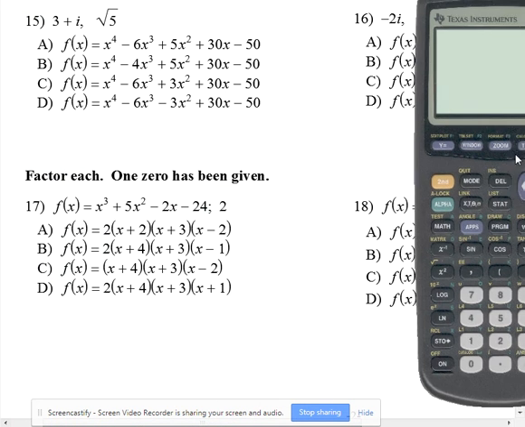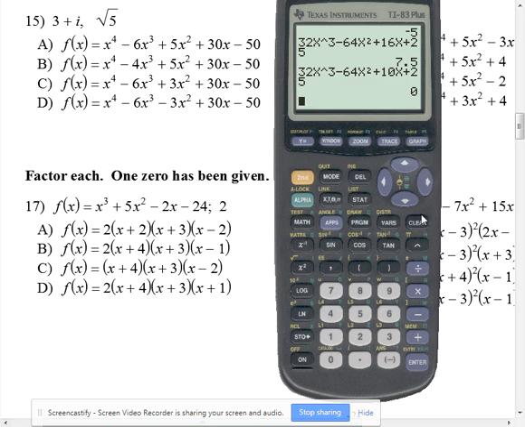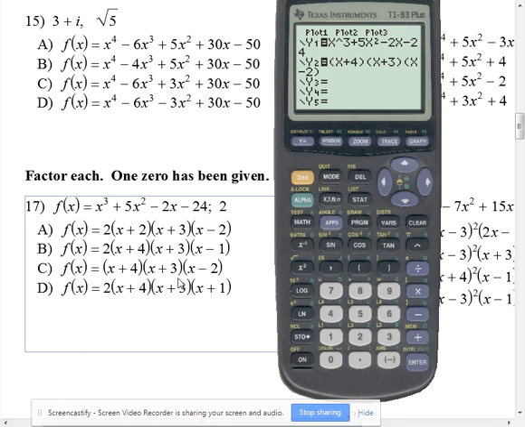But say I forgot some of that stuff. Here's how I want you to check these. I want you to go to your y equals, and I want you to type in the original polynomial. X cubed plus 5x squared minus 2x minus 24. Type that in y1. And then in y2, I'm going to put the one that I think is the answer. So I think it's C. So I'm going to put parentheses, x plus 4, close my parentheses, x plus 3. I'm going to type it in exactly how it looks right there. Be careful that you don't mix up C and B, be careful that you're looking at the same line the whole time. Put that in y2.